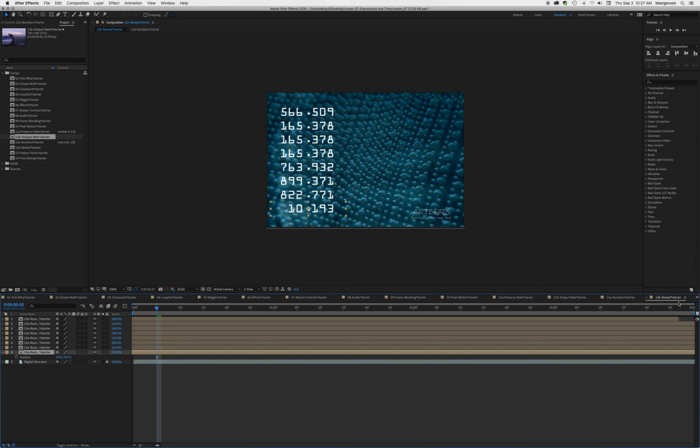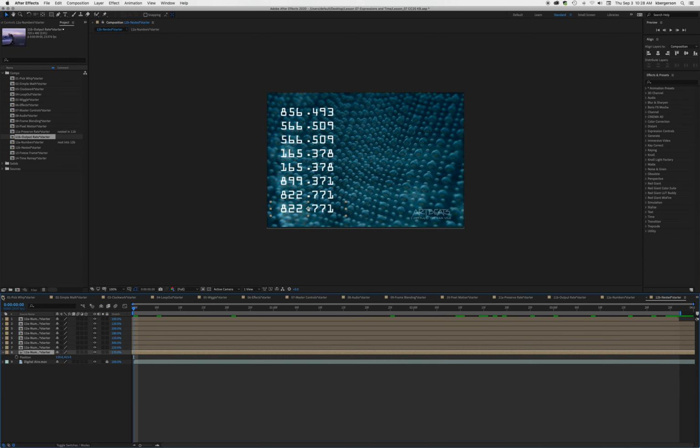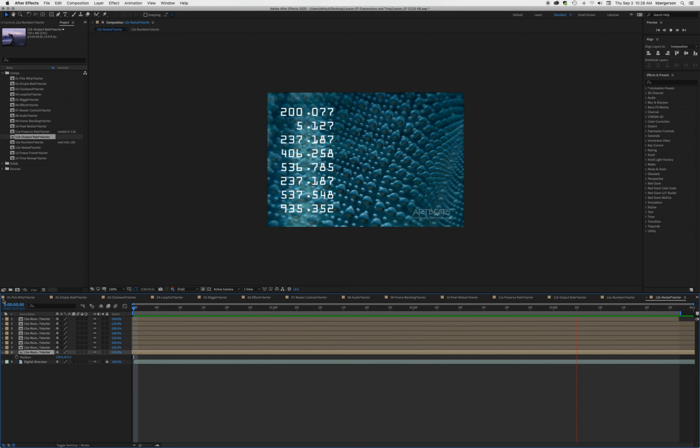Alright, and so we've slipped off just a little bit off our comp, so I'm just going to change our render bar here so that it'll just render to the end of that comp. So this is what we have going right now with our random number generator.